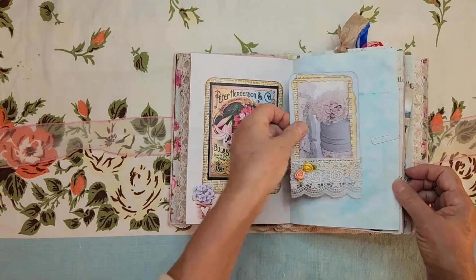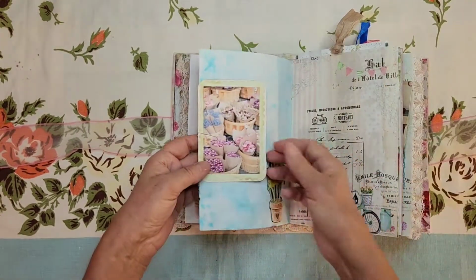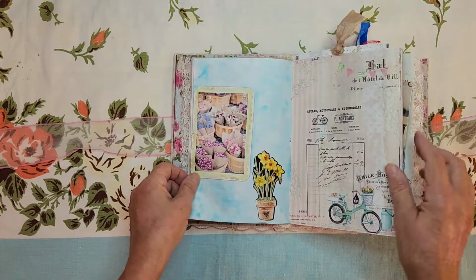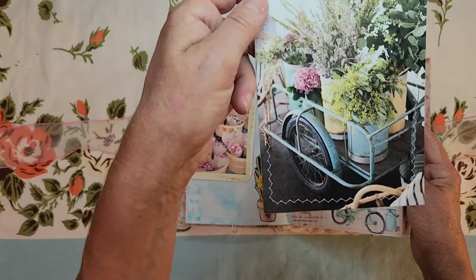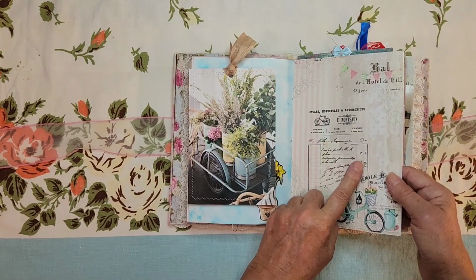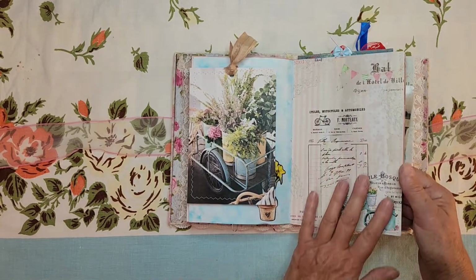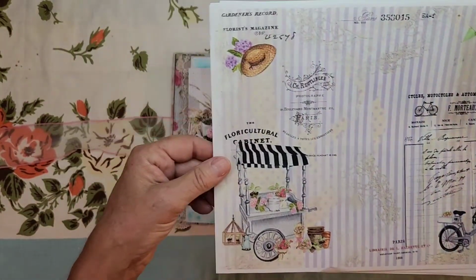Here's a tag I made, and another one on this side. Here's a giant pull-out card. This is Anne from Old Lucina Scrap. She made this beautiful kit. Let me show these to you. This was the inspiration for this book.